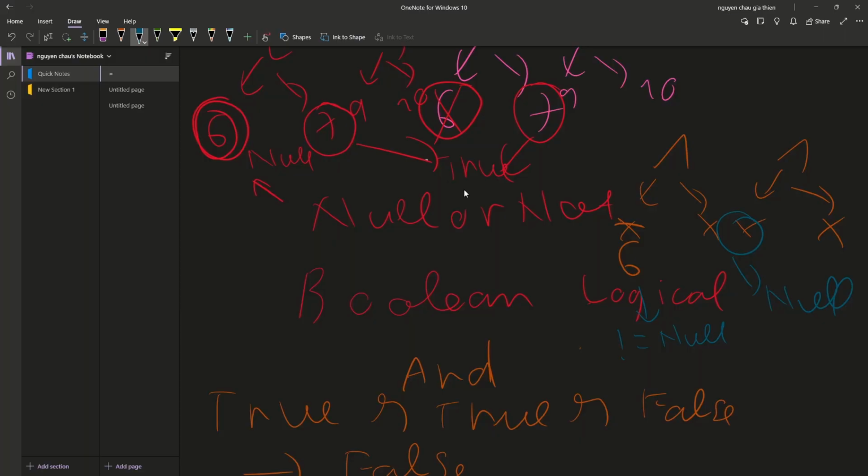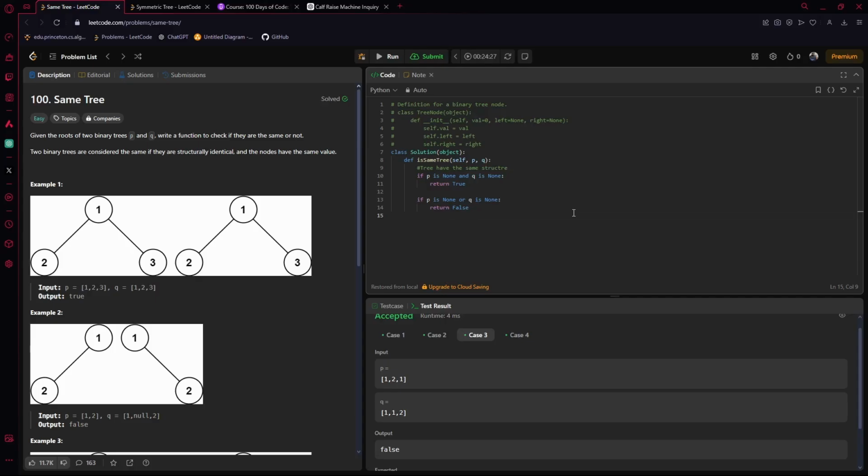And then the next situation is that you have to check the same value. Let me add a comment here. Do they have the same value?